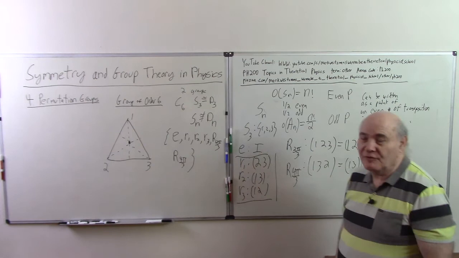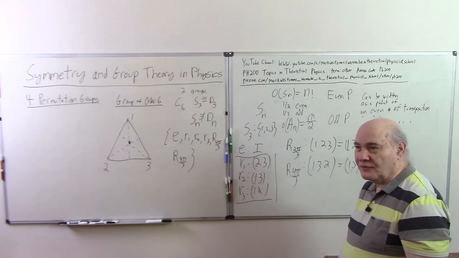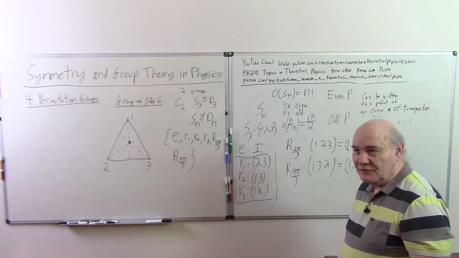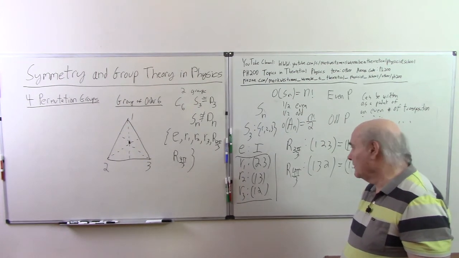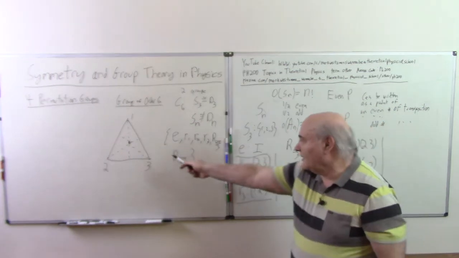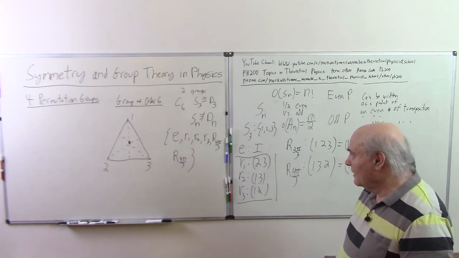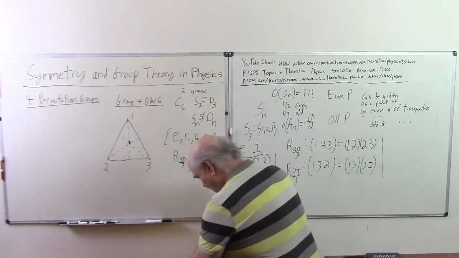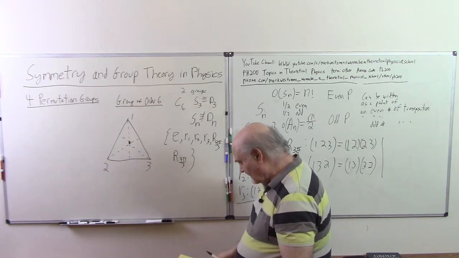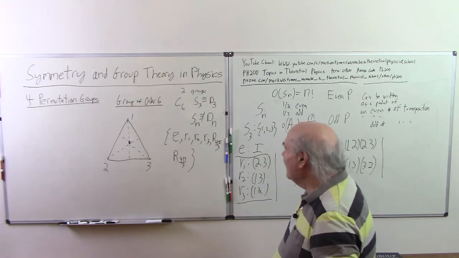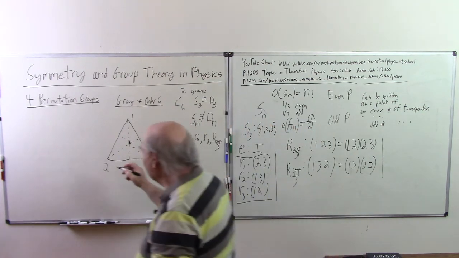This will be important for group representations because it will turn out, I'm not sure we'll prove it, that the number of irreducible representations of a group is equal to the number of classes of the group. So there'll be 3 irreducible representations of the group S3. Okay, let me see what else. I don't want to get into too much detail, but let me go back. Let me try and define classes.